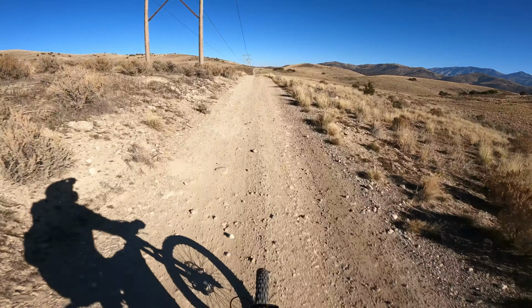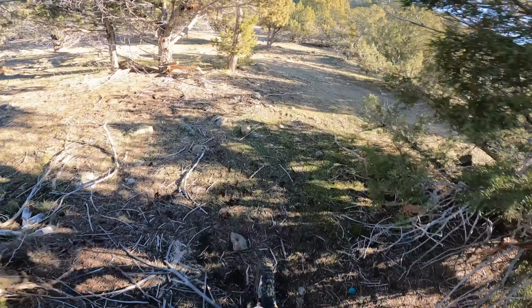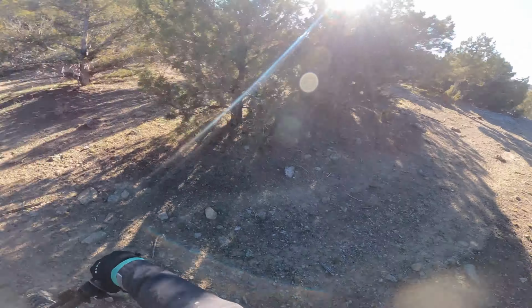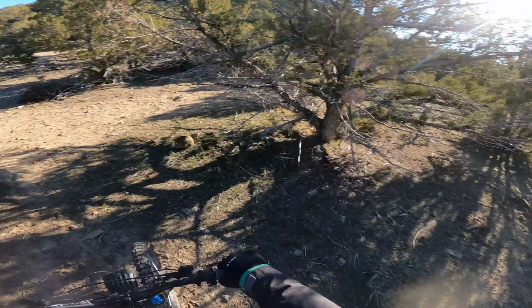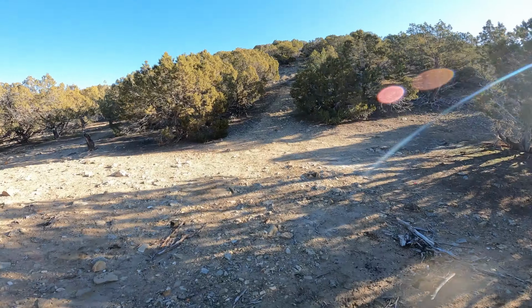Let's go out on this one a little ways. This, yeah, kind of looks like a trail. It's very steep.